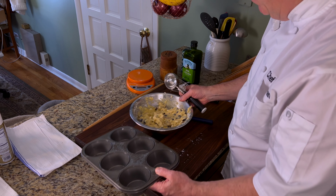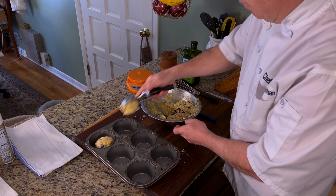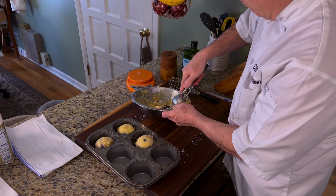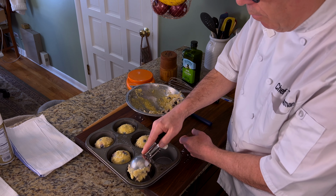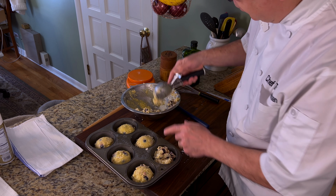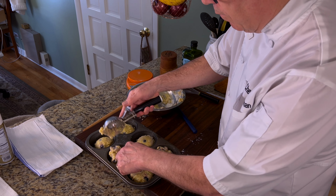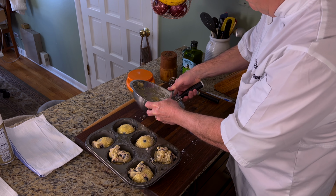So I think we're ready to go. Our pan is already sprayed. We're going to give a little scoop here. One scoop ought to do us pretty well for these guys. You notice there's a little bit of dry left there. That's all right. We don't want to overmix these guys at all. Put a little extra batter in there. Now I'm a fan of a little higher muffin, so I'm going to put all this batter in there. If you like a little lower muffin, don't put it all in.